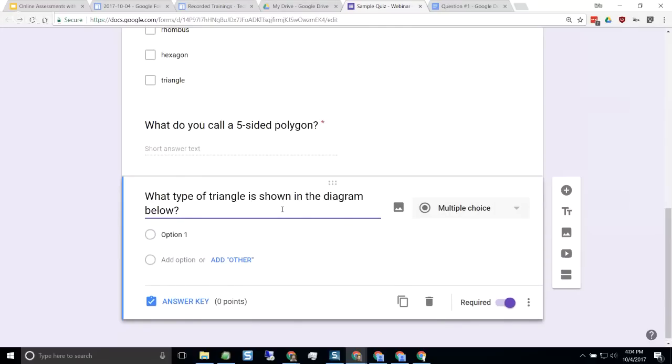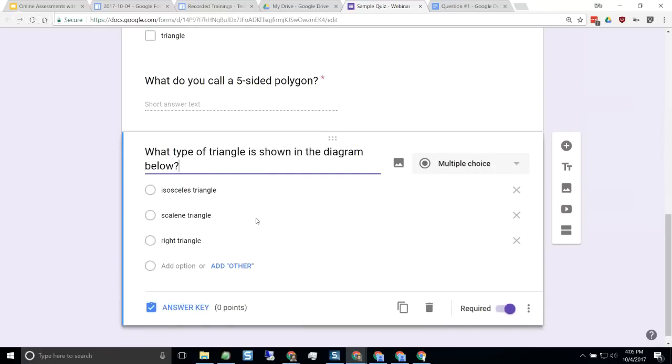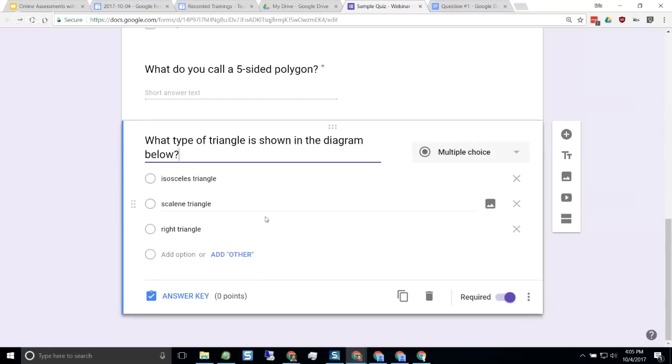The question is, what type of triangle is shown in the diagram below? We'll give 3 options here: isosceles, scalene, and right. For a question like this, I need a picture for the students to look at. It used to be you had to go to the floating toolbar and use the add image button.